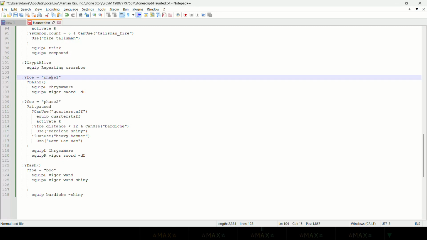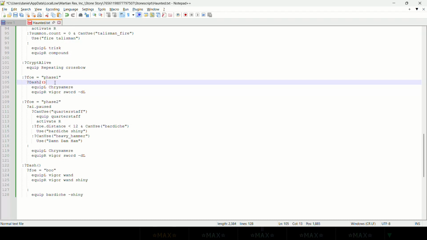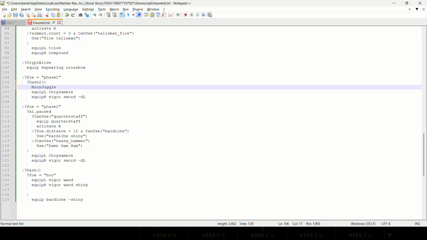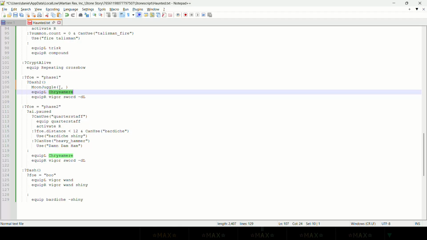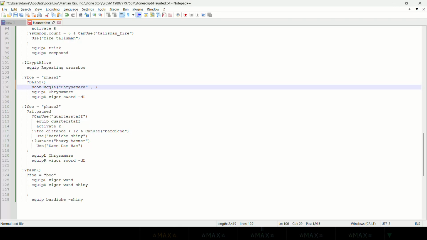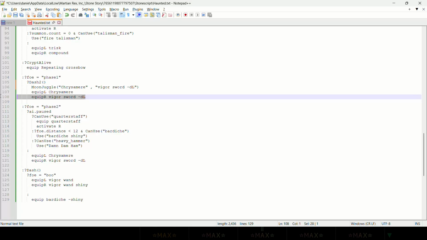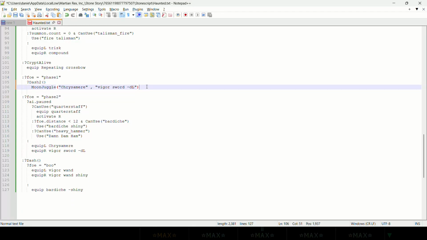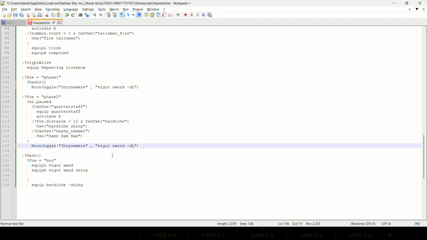So phase 1, let's come over here. Let's go moon juggle variable 1, and we're going to say Chrysamere, quote quote, that, and vigor sword, quote quote, that. And then let's get rid of these two. Then we're going to come over here and do the same over here.